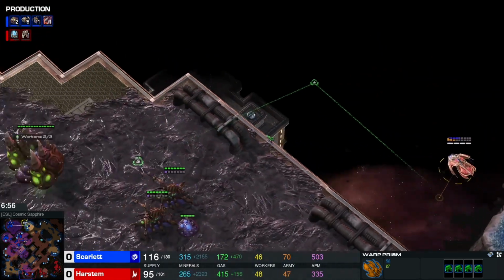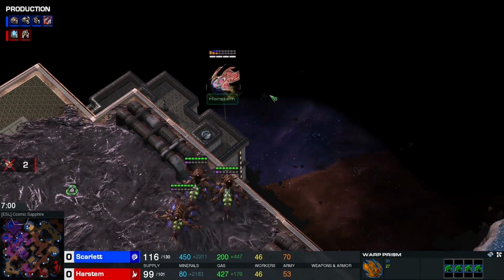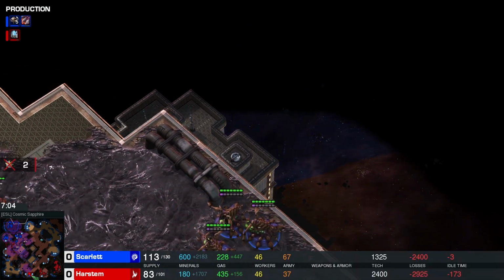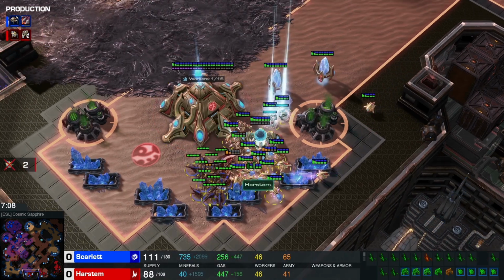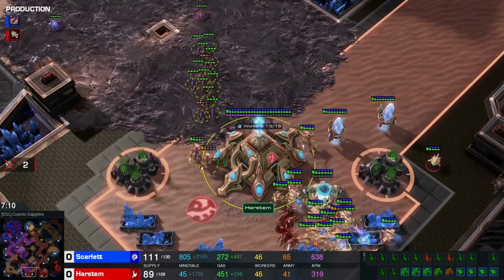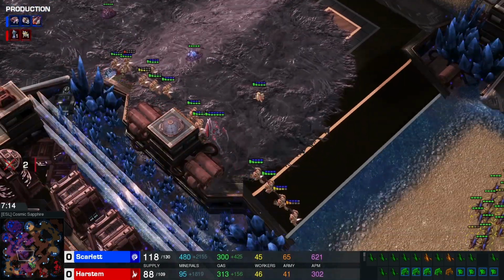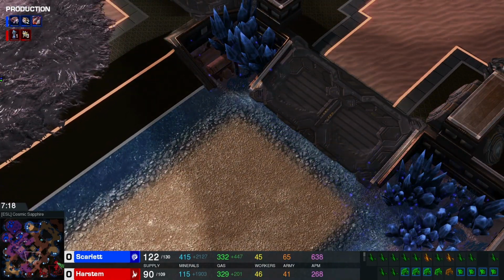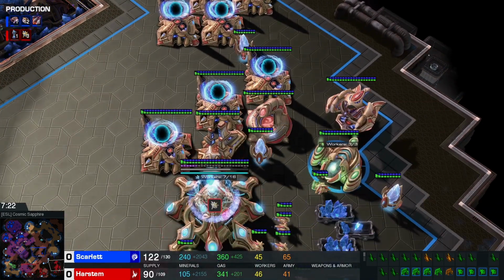We might see a drop here from zealots, but yeah, the timing is really nice for Scarlett here. She's going to intercept this one shuttle, and by the looks of it, yes, she's going to snipe it, and even some workers get killed here for Scarlett. So Scarlett with some really nice early pickups against HARSTEM. So HARSTEM even having to pull back here, as slowly but steadily we're closing in on the 10-minute mark. So really early and exciting game between these two players.